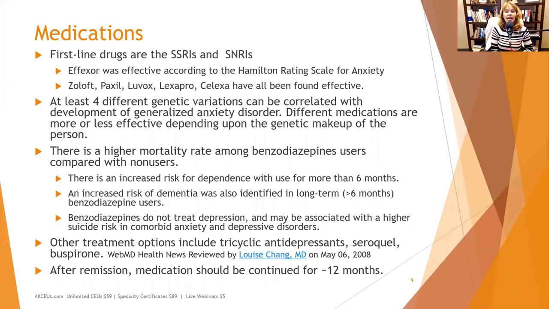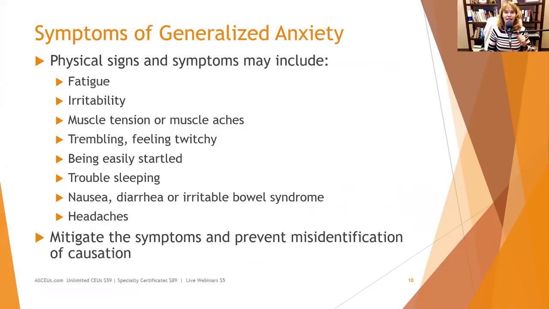After remission, medication should be continued for 6 to 12 months. During the first 6 months, keep it as is. In the last 6 months, they say that tapering is best. It's best not to stop somebody cold turkey on any of these. But it's definitely important for people, once they're in remission, to not just suddenly go, okay, I feel better, I don't need any of this anymore. They need to work into it and make sure they've developed the skills and tools that they need in order to deal with some of the anxiety that is going to happen in life.